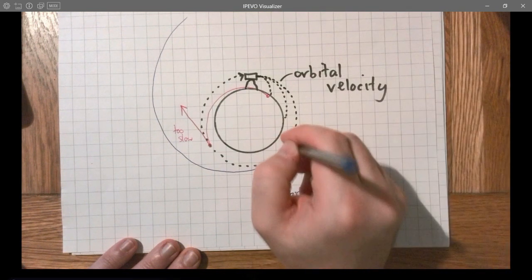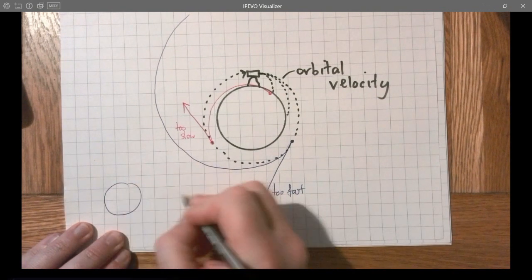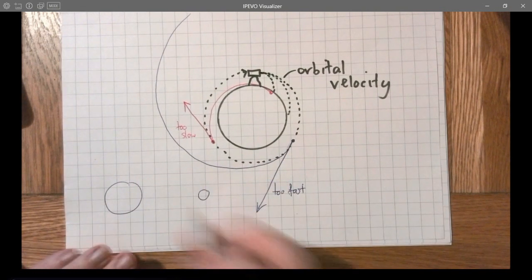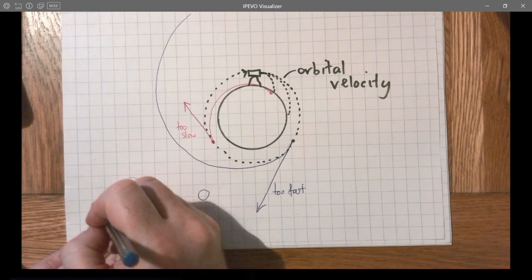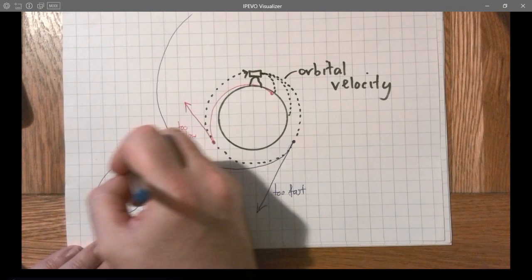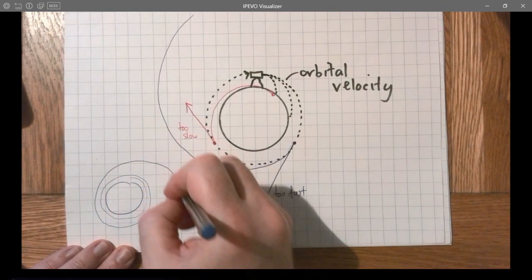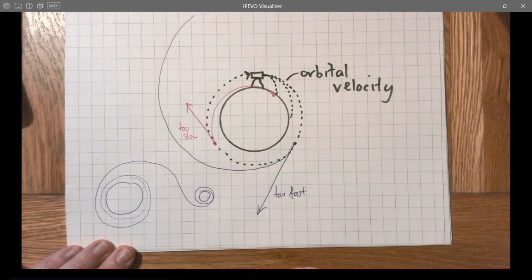Okay, this is also how you get to the moon. So if you imagine the Earth and the moon system, you go round the Earth a couple of times, and then you give yourself a boost, and then you go faster and faster and further out. Eventually you'll escape Earth, and then you go down to the moon that way. And the same for the return.